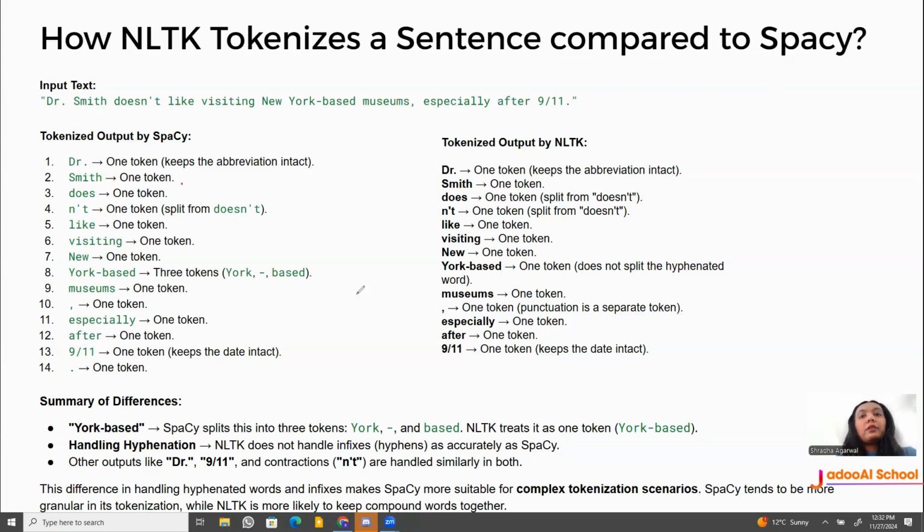Okay. So wherever you need more granularity, you use spaCy. But NLTK is mostly, you can say, a first step. So if you have white space, then you just use NLTK because that library is very easy.